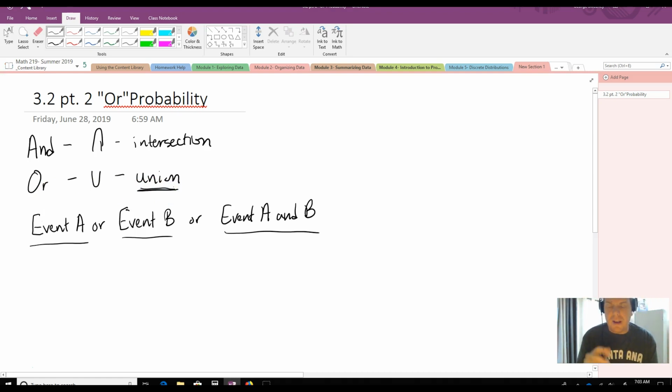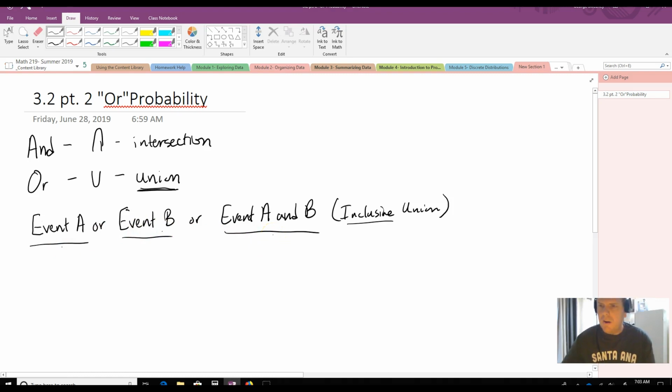We actually have another name for this. It's called an exclusive or an exclusive union. Sometimes an inclusive, called an inclusive union. And that means that we actually include the one where we do both. There's something called an exclusive one, but we're not going to be actually utilizing it for this class. We're only going to use the inclusive union. So what we want to get is that it's event A, event B, or event A and B.